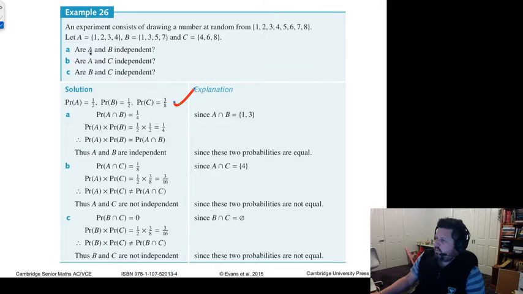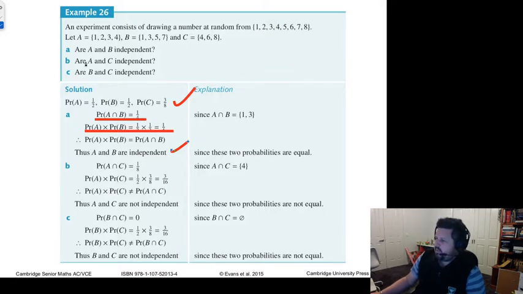From there, we're going to see if they are independent. We're now going to do probability of A multiplied by probability of B, and we'll see if they are the same. If they are the same, then it'll be independent. So up here we had the probability of A was a half, probability of B was a half. Multiplying those together, we get a quarter. The good news is, in this particular case, the probability of A intersection B is the same as the probability of A multiplied by the probability of B, and because they are the same, we can say that they are independent of each other. Cool.